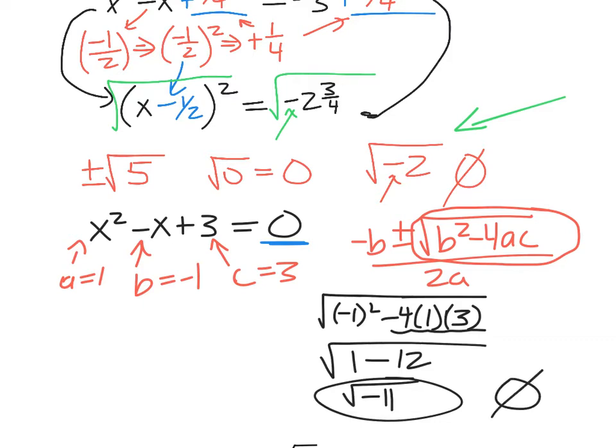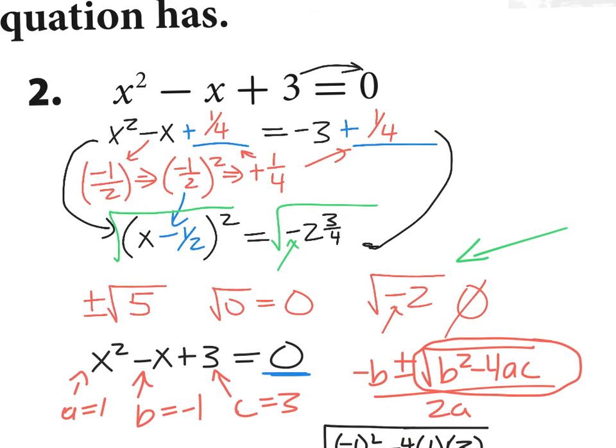which means there are no solutions. Now, I know you're probably thinking, why are the numbers different right up here for completing the square and down here for quadratic formula? Well, the reason is because here we had to set it equal to 0, and remember back in completing the square, we do not set it equal to 0. We move that 3 over, so our number values end up being a little different. But just understand it's the same concept.